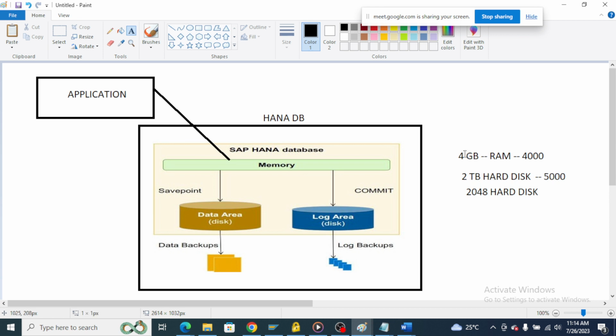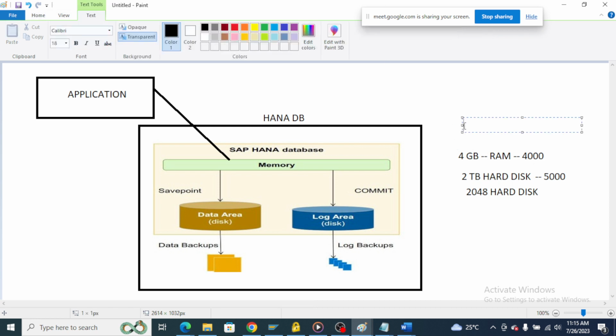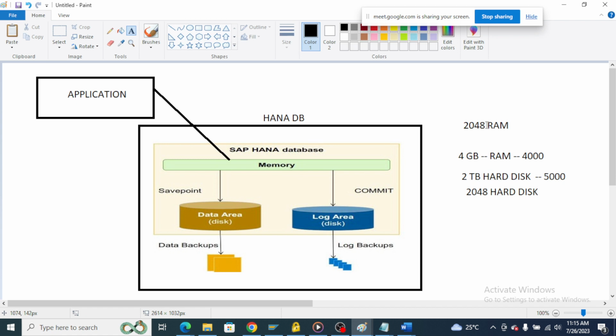If I want to take 2048 GB of RAM, what will be the cost? It goes into crores only, I think. Lakhs, 50 lakhs, 80 lakhs, 90 lakhs, it may go like that. 4 GB RAM is 4,000, so 2048 GB RAM will be very, very costly.